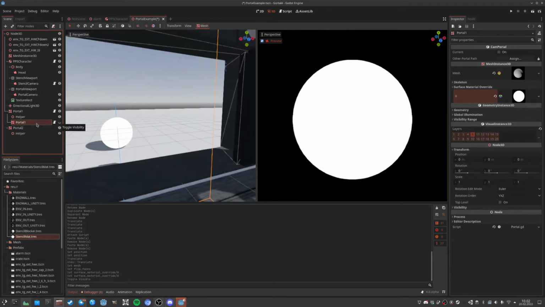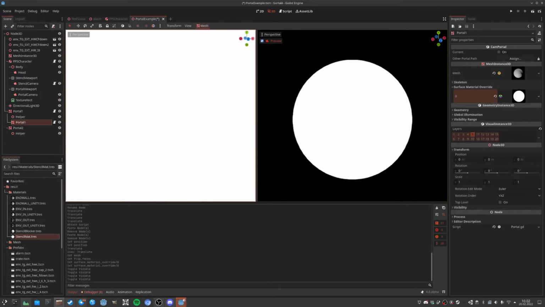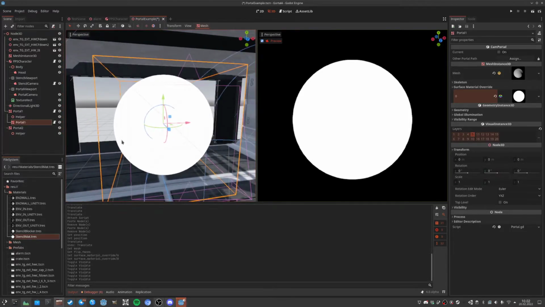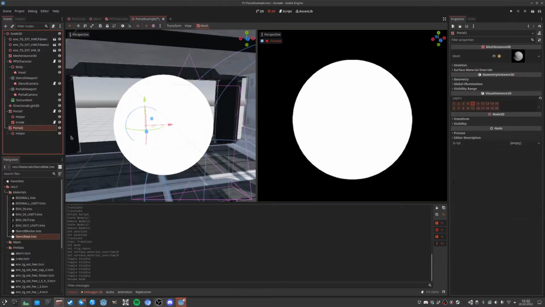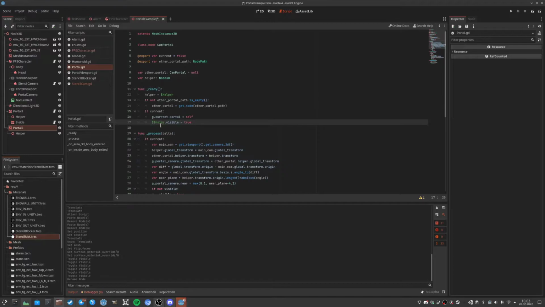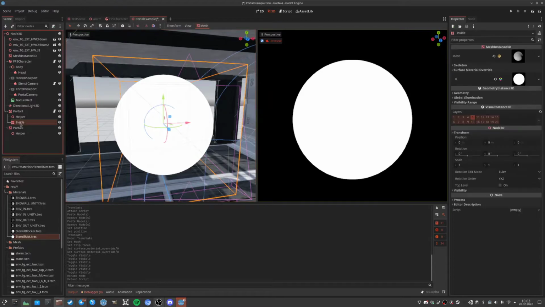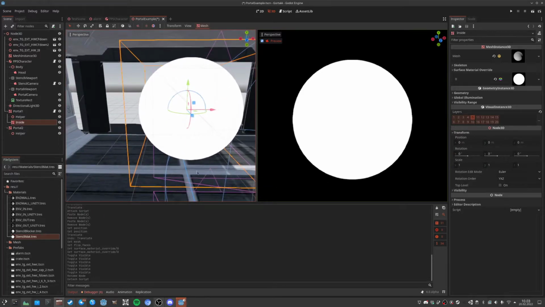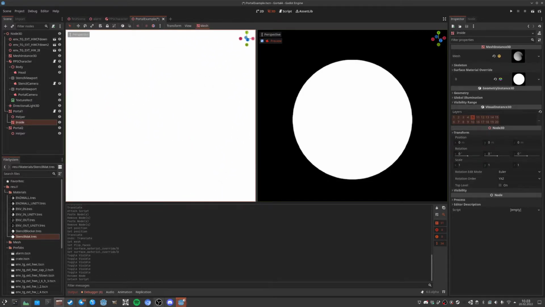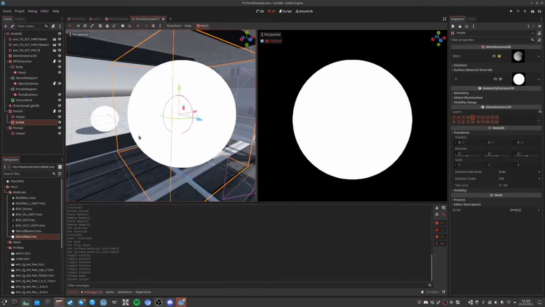There you go. So now when I move inside the sphere, you can see there's also something inside. If I make the inside here invisible, you can see it's not there when I'm inside. And I'm just gonna call this inside. Let's see, wasn't that what I called it? Yes, inside. And I'm gonna remove this script here, because we don't want a script on this thing here. We just want to be able to turn it on and off depending on the state of the portal stuff.